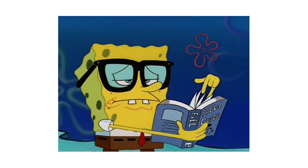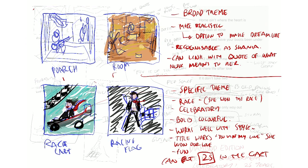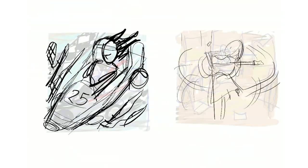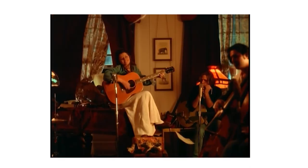So I researched more and replayed her music, and then drew up ideas and different themes, narrowing it down eventually to this. So this is essentially an interpretation of a scene that's depicted in the No One Needs to Know music video, which is one of the tracks of the album. But it's also more than that, but I'll get into it as we go.